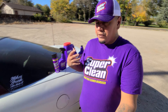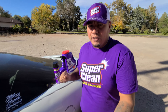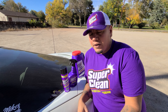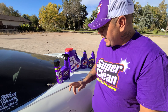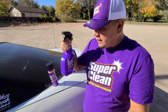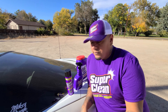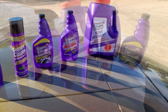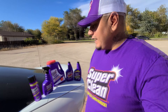Super Clean watched some of our videos and live streams and noticed I always have my little rinse-out bottle. They asked what I had in there and I told them just dish soap, nothing too special. They reached out and said they make this product, Super Clean — it's a really good cleaner and degreaser, but what a lot of people don't know is it's actually really good on paint. They sent over a whole lineup of their products for us to try and use here on the channel, which is pretty cool, and we'll be using them on the car too.